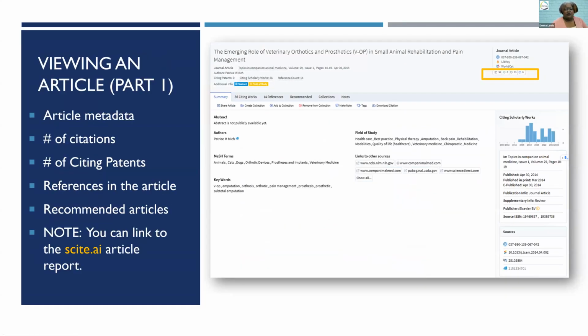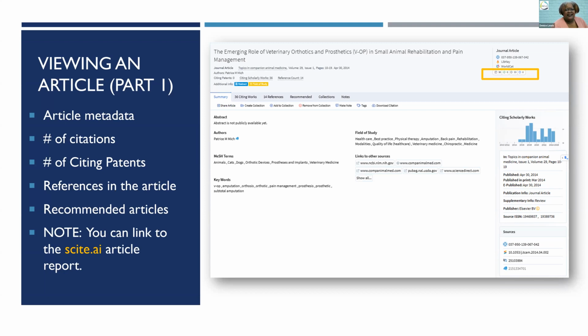In terms of viewing an article, the Lens actually gives you that metadata for the article. It'll show you the number of citations referred to as citing works, the number of references that are included with the article, and then you can click on recommended, and that'll give you a list of articles that are very similar to the article that you're looking at. One thing with Lens, as well as with Web of Science, is you can actually include articles in a collection and do further analysis with the collection, or save it so that if there are any new articles that fit the criteria for your search, you're alerted to those new articles.